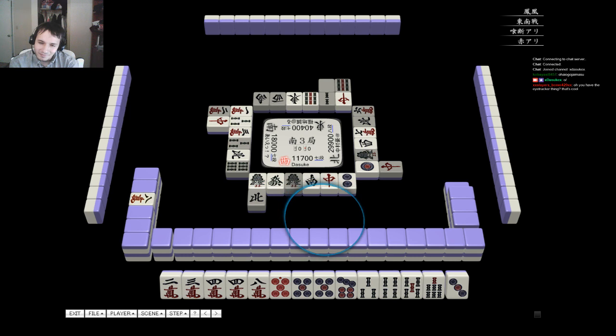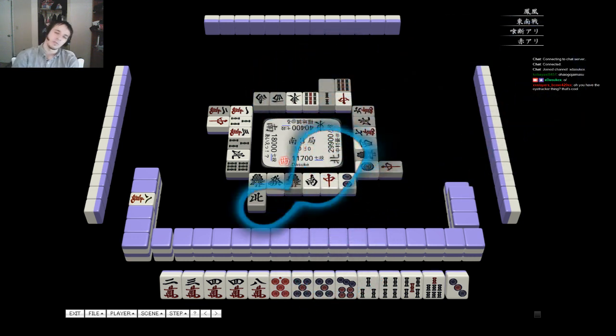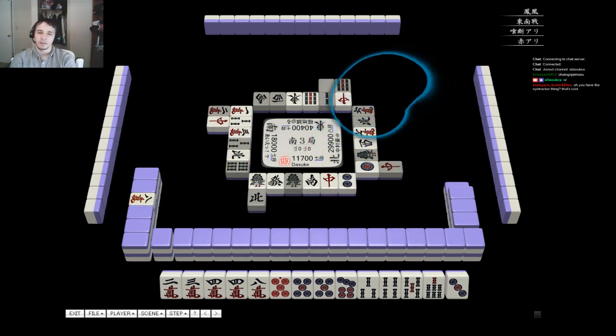7 is good in that I can still get an 8 Pinzu and then upgrade right there. 3 is a little bit not as good because I already dropped a 2 Pinzu, but I guess that's not that big of an issue because the only thing I really lose out on is the 1 pin. Plus it does give me the chance for Sanshoku, even if it is a little far off.